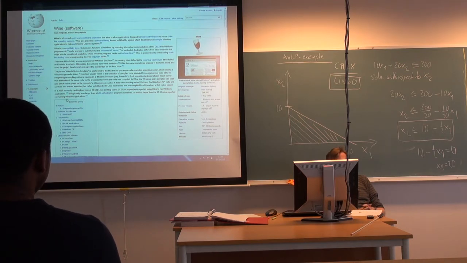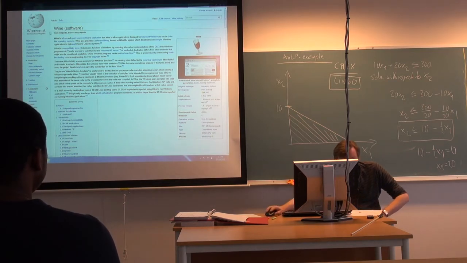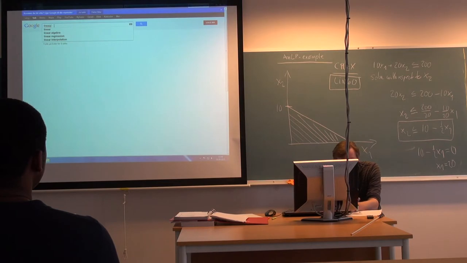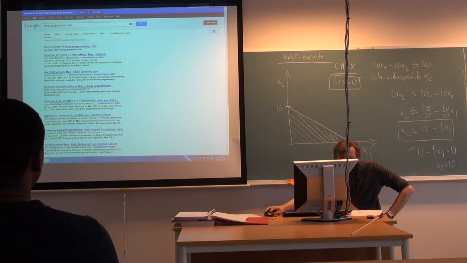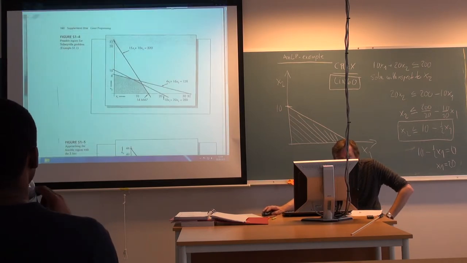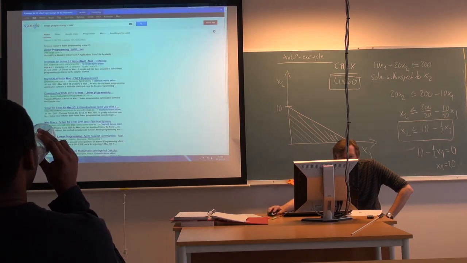So I'm sorry about this, but that's just how it works. There is not much software available for native Mac here. You can of course search on Google. If you write linear programming and Mac OS, if you want to use something else, that is of course possible. Yeah, here you see something. LinPro, maybe that works. I don't know. You can look at it yourself. Okay, I have a Mac myself. I may even look a little bit into it, but I have based my teaching on this program. So that's how it's done. Okay, we were here. Let's go back a little.